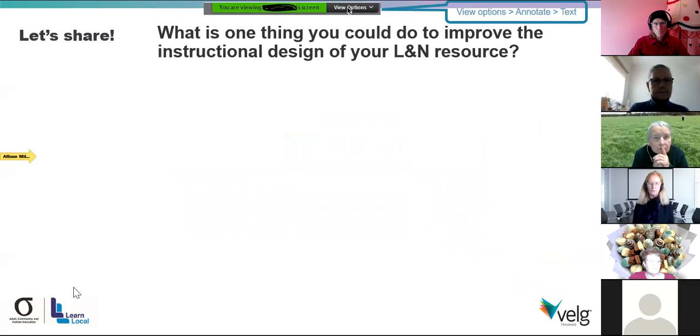So think about the one that you've designed, the learning resource that you've designed and developed, or nearly developed, or thinking about developing. Yep. And that criteria we've given you, that list, is there one thing that you would change now based on the use of that list and your resource? So please either feel free to use the text in the annotate, or does anybody want to talk to something that they now go, okay, now I've reviewed others and I've used this checklist, I think I might adjust this. Give that a moment to have a think.